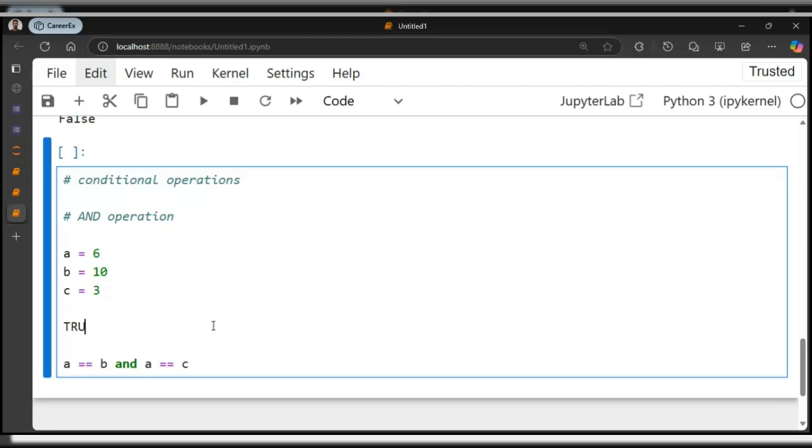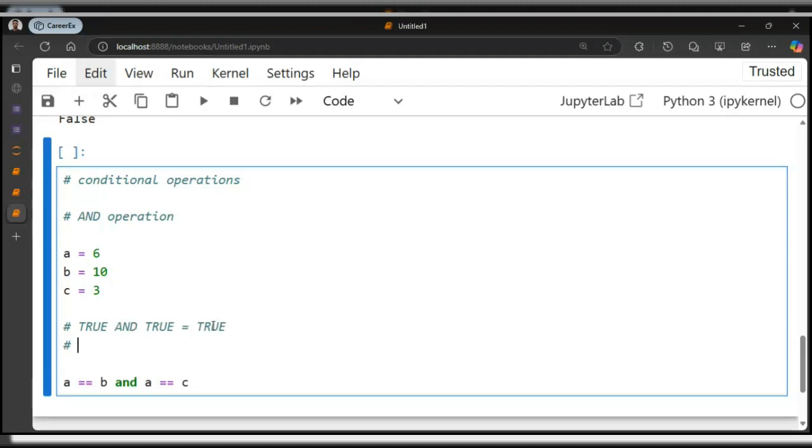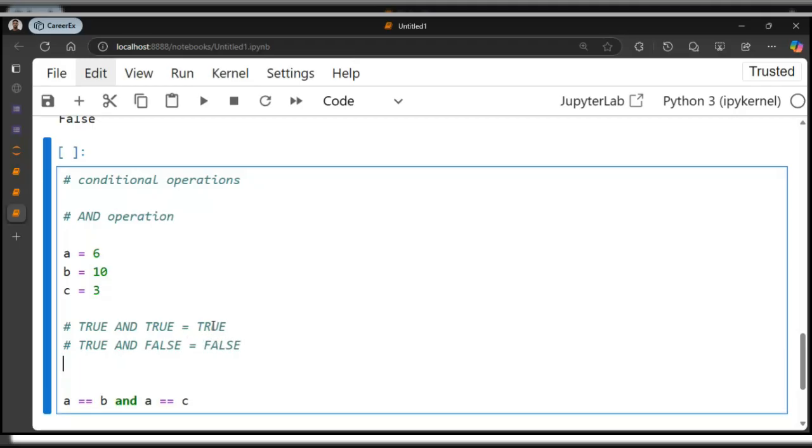True, let me use my comment. True and true equals to what? True. True and false equals to false. All right.